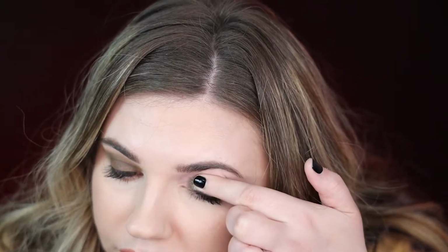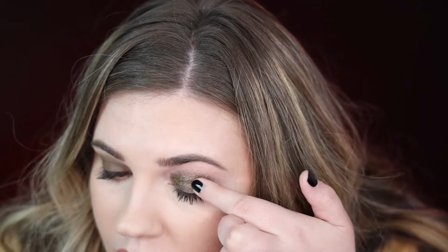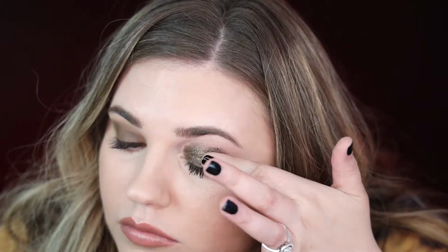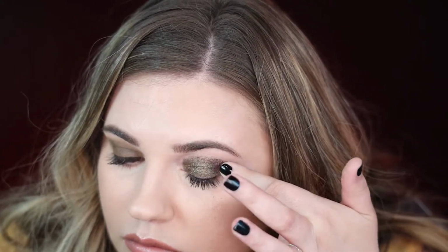I'm really trying to press this into the lid to get that gold fleck to show up. I'm trying to tap it off so I'm not getting as much fallout. You know what? I don't know why I didn't do it today, but I did use a glitter glue with it last time on one of my eyes, and that helped a lot and kind of made it a little bit more metallic on the lid. But as you can see, there's quite a bit of fallout.